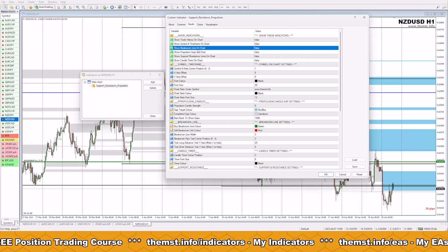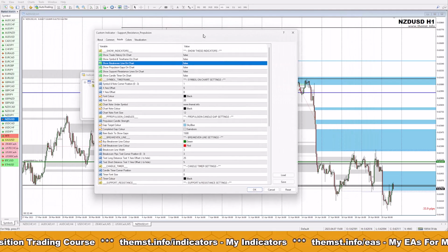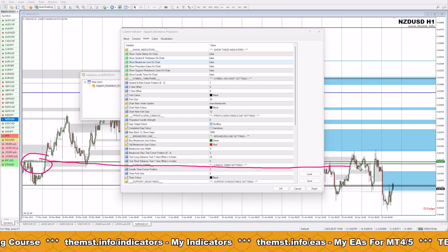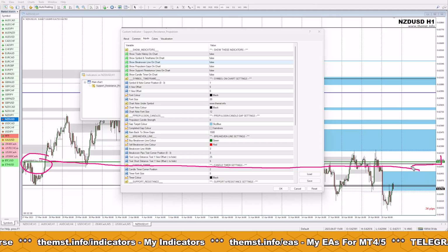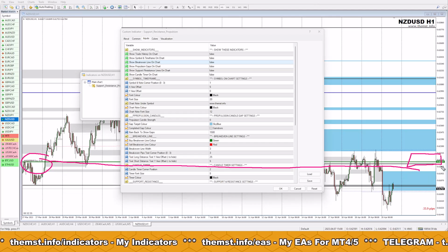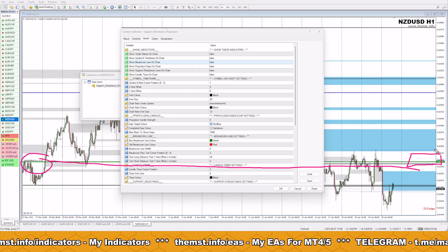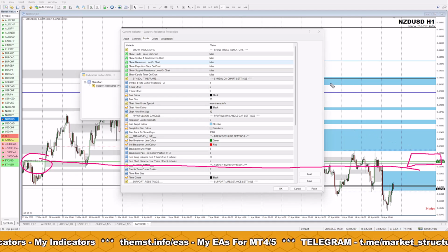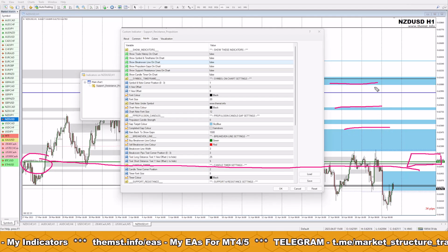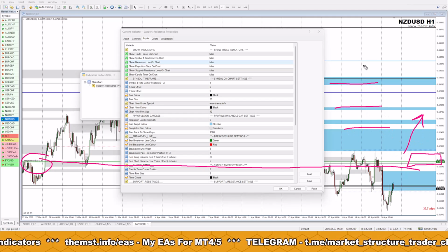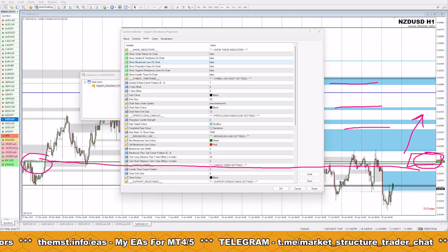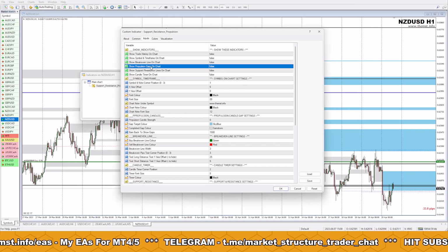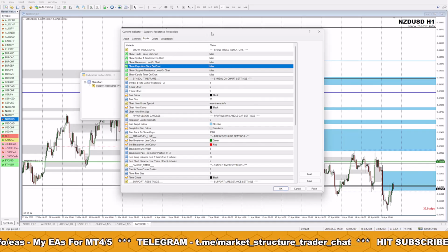We've got the show break even line on the chart. That shows this green line that you can see down here, which is going along there. So that is basically your current trade level, and that's the average price or the break-even price. So if you're doing position trading, as I do, or dollar cost averaging techniques where you're entering into multiple trades in a single direction, this will show you the average price of your trade rather than just each individual entry on the chart.